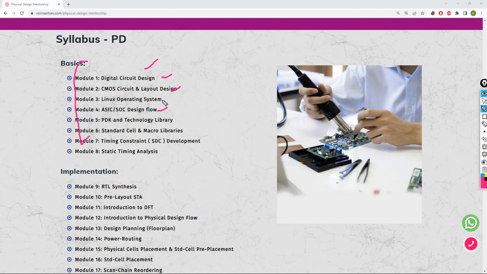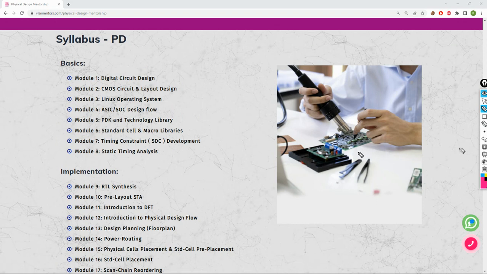The whole ASIC design flow would be covered in detail, along with the meaning of technology library, standard cells, and macros. If you have to develop timing constraints for your design, these are the basic things you need to go through, and static timing analysis in and out, all the way to advanced level, would be covered. That comes under the category of basics.